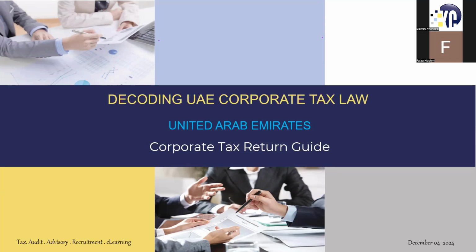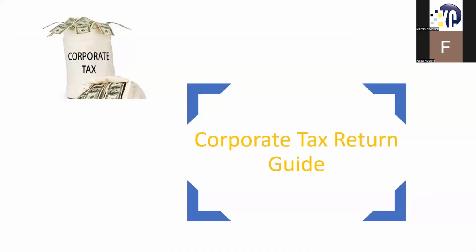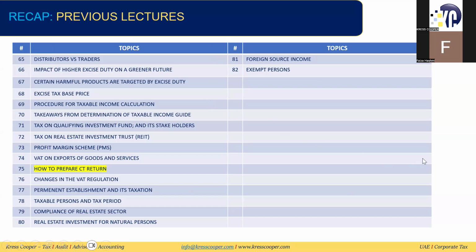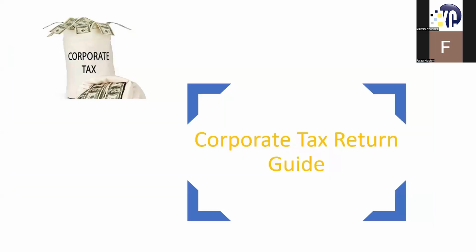So we had done a very extensive webinar on this topic. If you missed that webinar, it's available on our YouTube channel. Our handle is Press Cooper, and you can go and review it. It gives you an overview of the form. Now, this guide that has come out is explaining that form in a lot more detail, and has added more schedules to the different sections, so that taxpayers can fill in the information. All that is available in this guide.